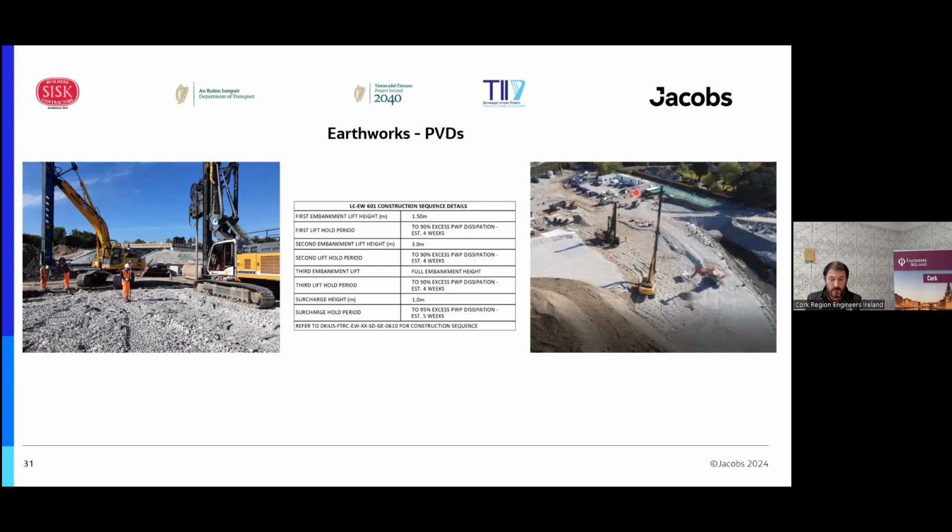So basically the stitcher had to stop while the vibration effect of the machine on the right hand side was happening, then slew in, put in the drain, retract, then go over to the next one. You see the pattern there in the picture on the right hand side. We opted for a 1.3 meter spacing. We've had problems in the past where we've tried to value engineer a little bit, maybe gone out to 1.5, 1.6 centers, and that has proven to take longer and be a false economy in previous ground conditions. So we stuck with what we knew in this instance, and we put them in at 1.3.